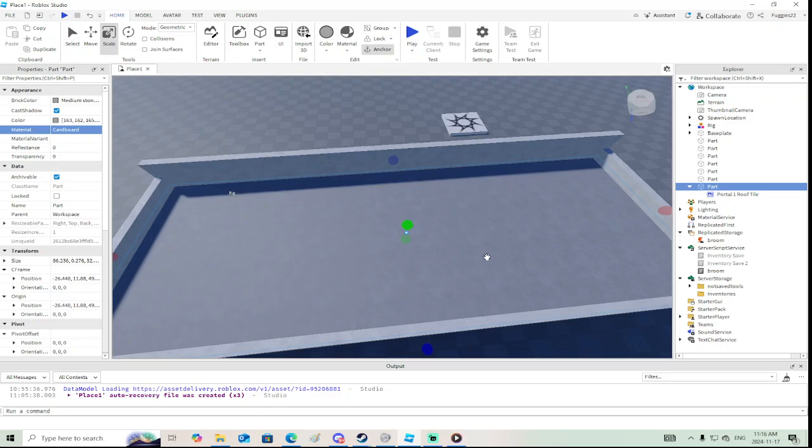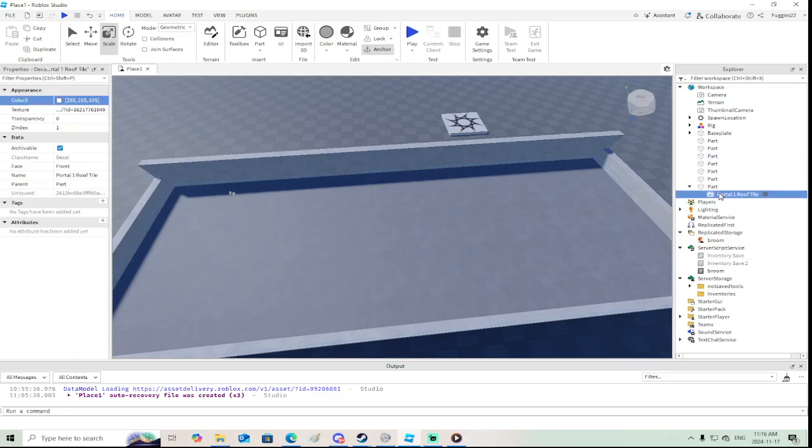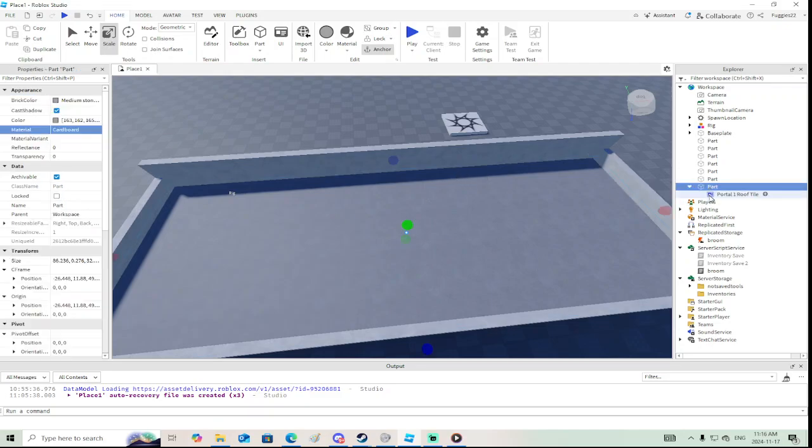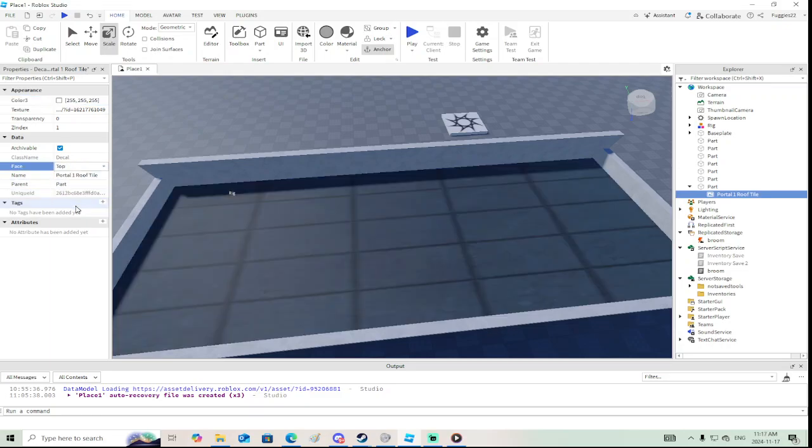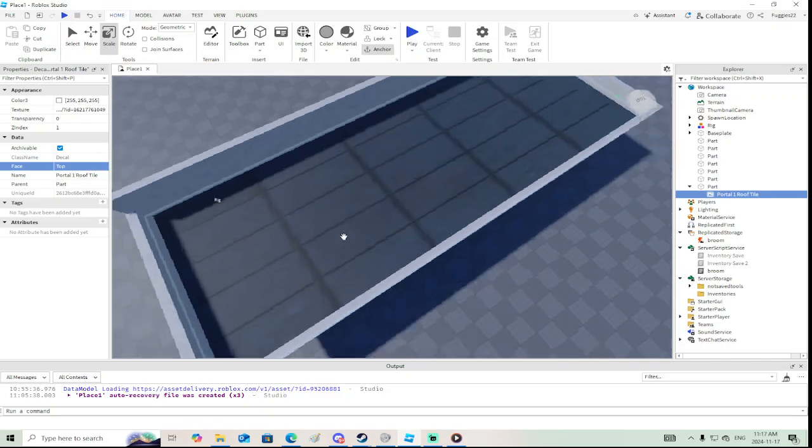If you want to be more complicated and you want something original, get a camera, go somewhere, take a picture. You can then load it right here where it has the texture ID. You can change the texture ID to whatever you want, a picture you upload, anything like that. In this case, I'm just using it as a texture here. Let's see, is it on the bottom? No, top. Yeah, there we go.